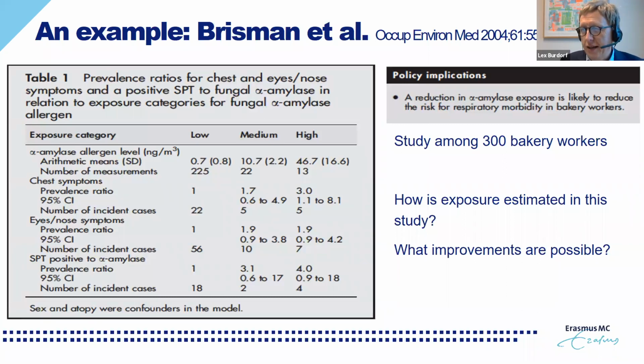So this was an ill-informed decision in a way, and the measurements were done already in, I think, 1991. The paper was written much later, so the researchers didn't know. But now you would, of course, immediately say, it's not very strong if you have 13 measurements only in your high exposure group. That's not a very smart decision. But that's sometimes how it goes.